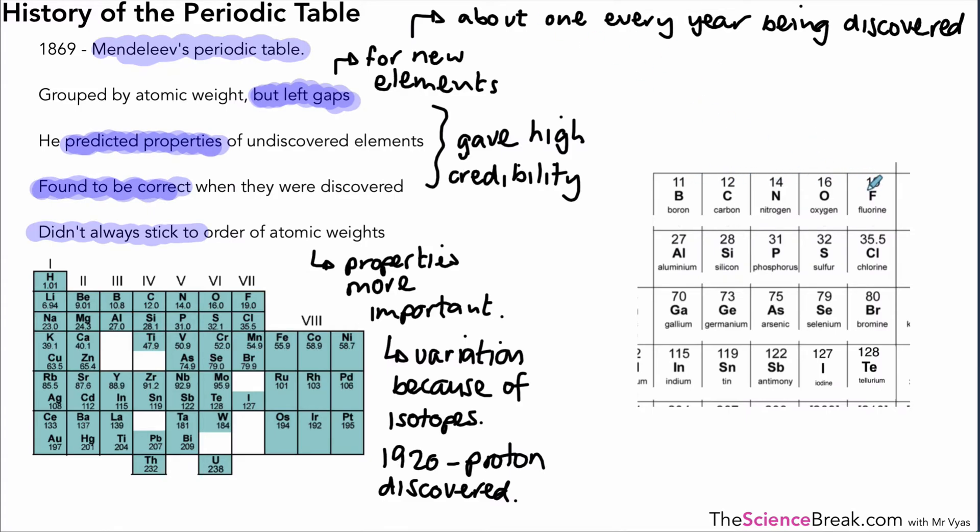So here's a small section of the modern periodic table. Let's take an example of that group there, group seven, and if you go down the group you can see that those four elements have very similar properties and kind of belong in the same group. But if you put them in order of atomic masses you can see that the iodine is not in the correct group. If we then just expose or show the proton numbers, the atomic numbers, you can see there that that bottom row the atomic number goes 49, 50, 51, 53, and 52, so those are in the wrong order.